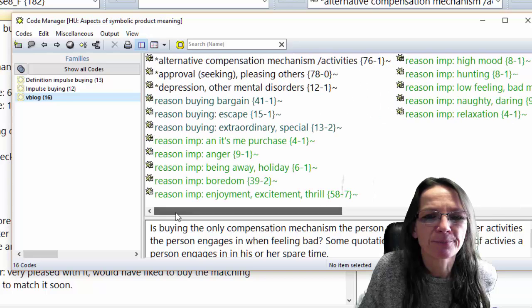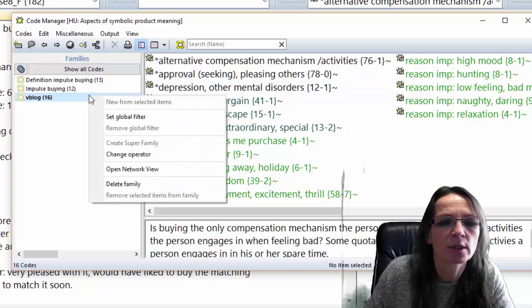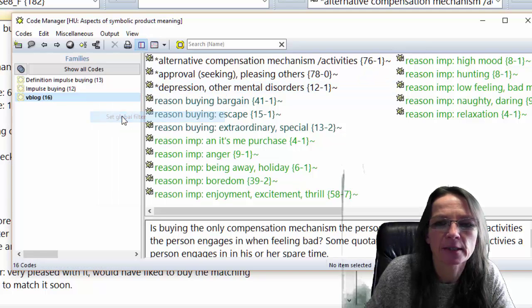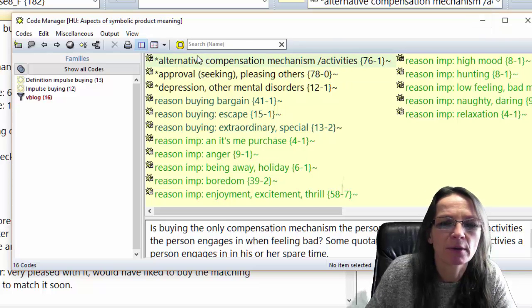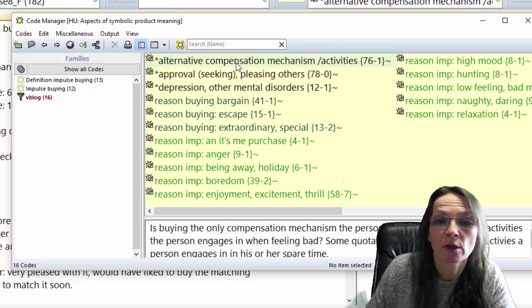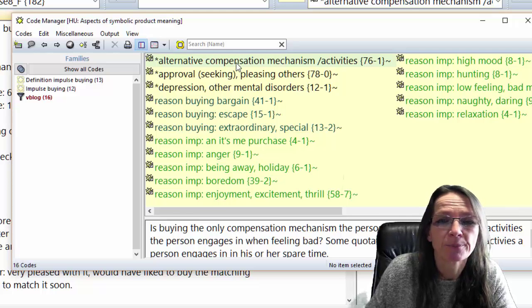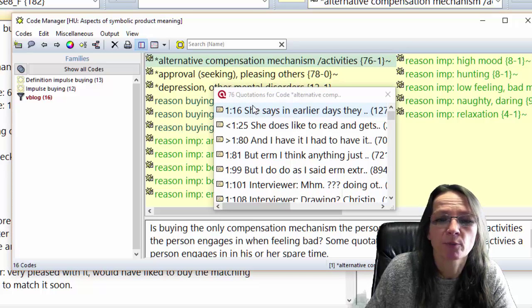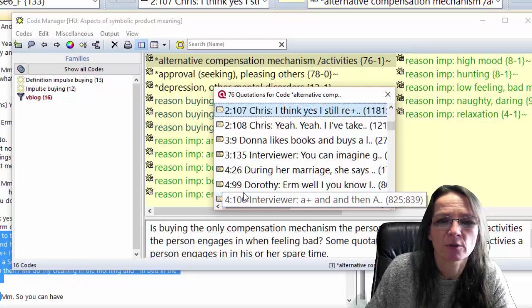So actually I prepared a code group here for codes that I want to use in this little exercise, instead of this global filter, so we don't see all these other codes in here. These black codes I'm going to use to create PD families based on the coding I've done. So whether somebody has actually been telling me about an alternative compensation mechanism, because if I double click, I see, okay, it was respondent one a couple of times, respondent two, respondent three, four, five, and so on.